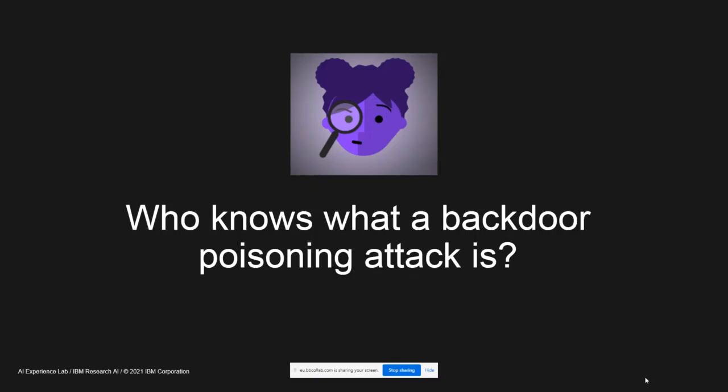Adversarial attacks are when you feed an existing model an adversarial image that is very likely to get misclassified. A poisoning attack is a bit different. In a poisoning attack, the hackers have access to the training data, and so they're feeding in bogus training data in order to poison your model.